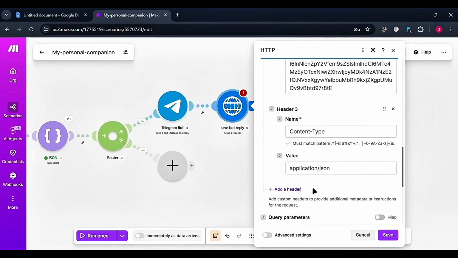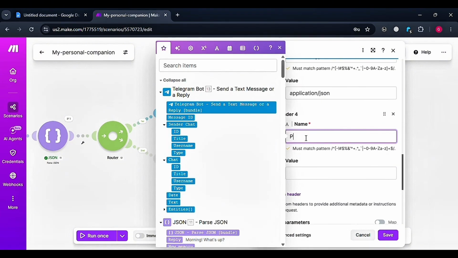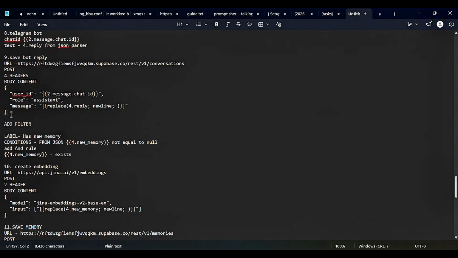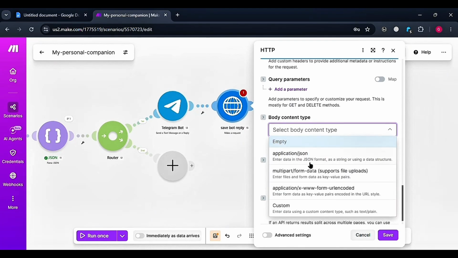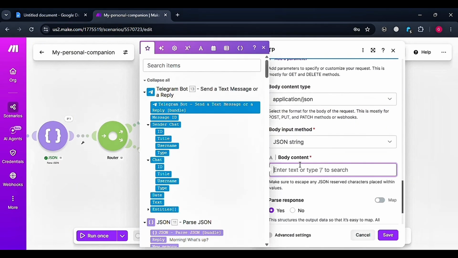And lastly, once again, a prefer. It's been long since we added this, but we are going to add it here. The only thing left to add is the body content. Yeah, we'll fix that.